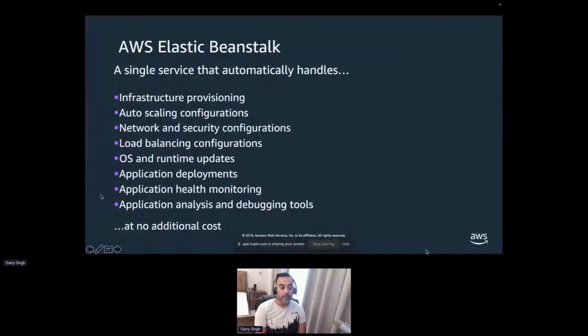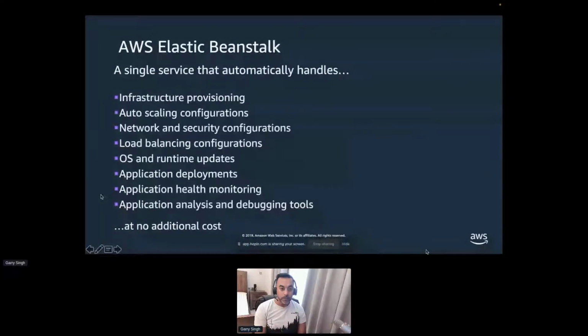This is one place where customers can configure their auto-scaling configuration, network and security configuration, as well as application deployment, health monitoring, analysis and debugging tools. So essentially, you get one big package that comes with all the different tools and services for you to not just host your web application, but also manage it efficiently.